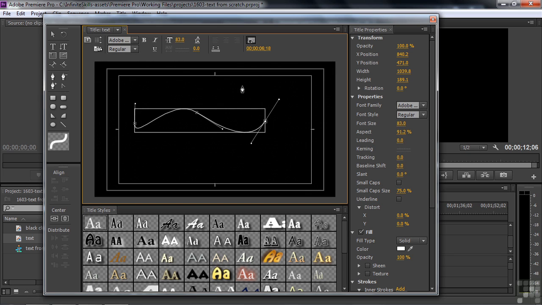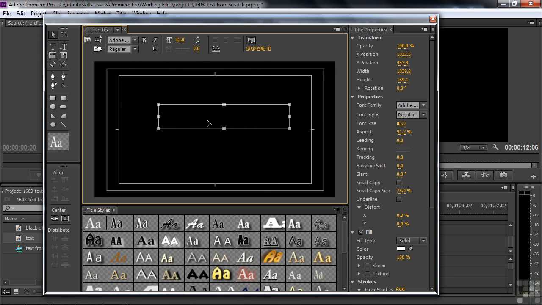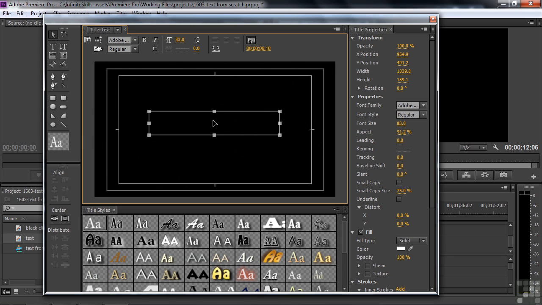Now if I click again here, it's going to add another point. I don't want to do that. I'm done now. I'm going to press Control Z to undo that. I'd rather stop now. So to stop, I need to go to the selection tool to stop the process. Now if I click here, I can move it around, but I can't see the path. To see the path, I can click on the pen tool. That's the pen tool. Now when I hover over it, I can see the path.